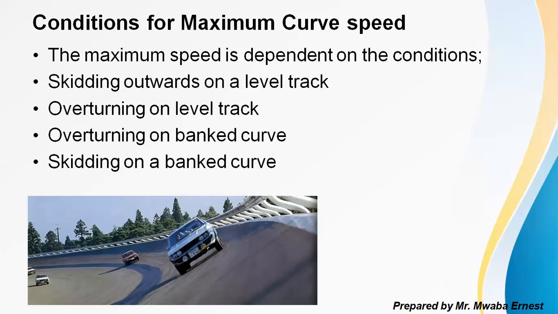It could be that the vehicle may skid outwards, or it may overturn, or that the road surface being used is already banked. Now, what happens if you are in a vehicle which exceeds the maximum safe speed, or maybe it is carrying a load such that the center of gravity is far higher from the ground? Just take a look at this short video clip. It will illustrate what we're trying to discuss here.